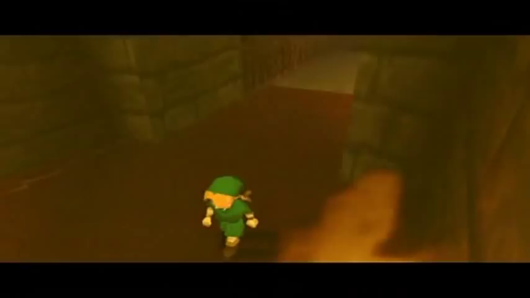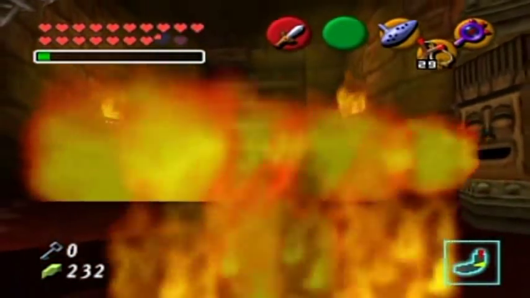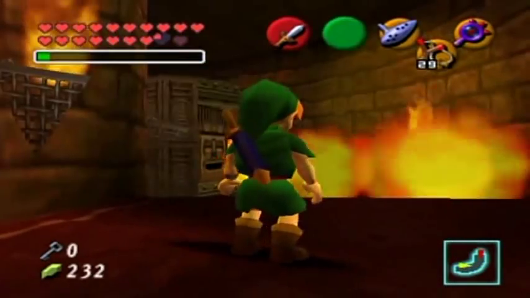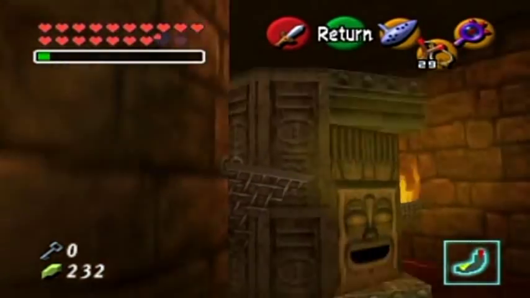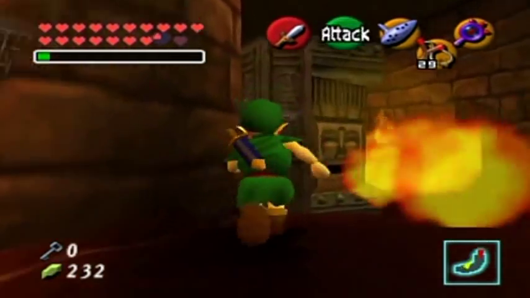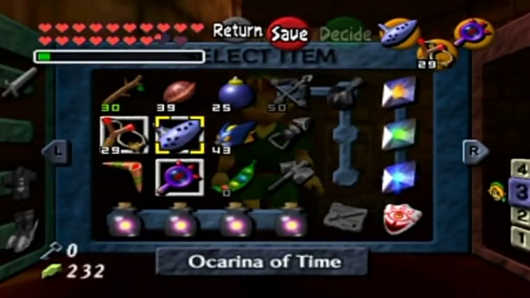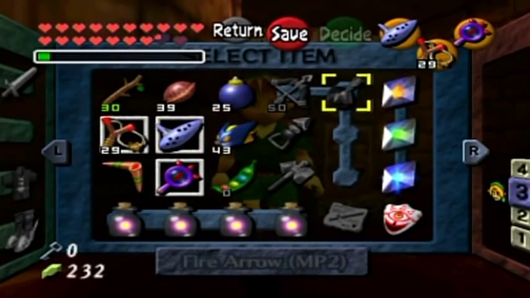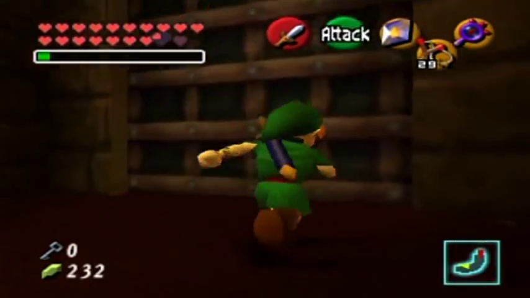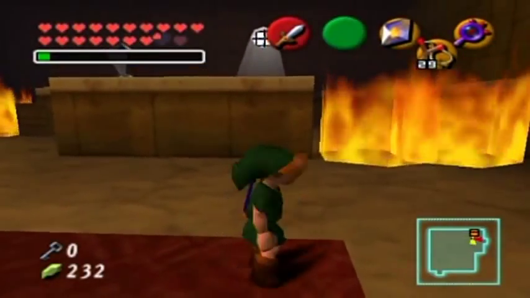Alright, this place, it's new. We got some fire walls. Ow. Please don't hurt me. No treasure chest in this room, apparently. But what? Is this a torch? Yeah, what the heck's that used for? Can I Din's fire this, or am I... Yeah, I'm too low on magic power. Okay, I'm just gonna assume that you don't have to light those things.